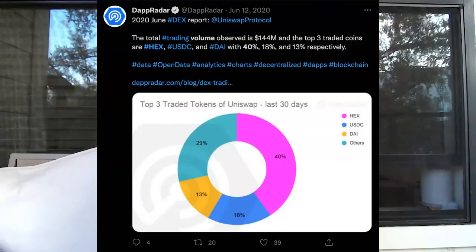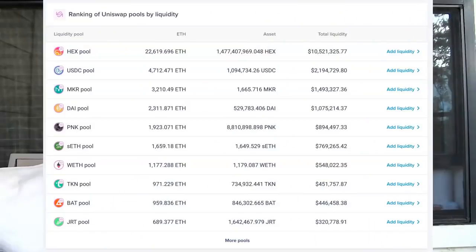Okay, there is such a concept as liquid enough, right? So I remember back in the early days of Uniswap v1, Hex actually helped make Uniswap popular. Back in those days, I don't know if you guys remember this, but if you were there for it in 2019, it was crazy. I mean, Hex was 40% of all volume on Uniswap v1, which is, again, a little history lesson. And it's why we say that Hex made Uniswap popular. It really did for a long while. It was the primary trading pair on Uniswap. And then other coins caught on, and Hex has really set a lot of trends in this regard.